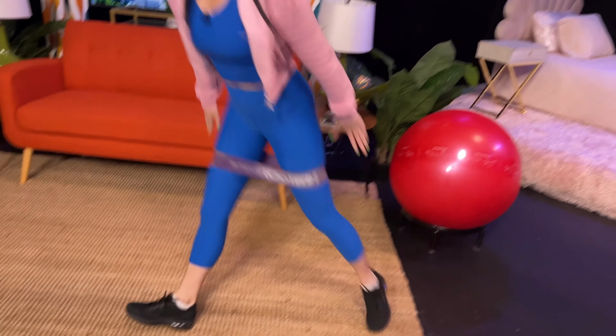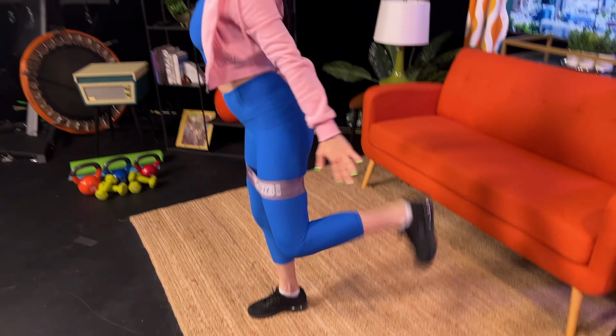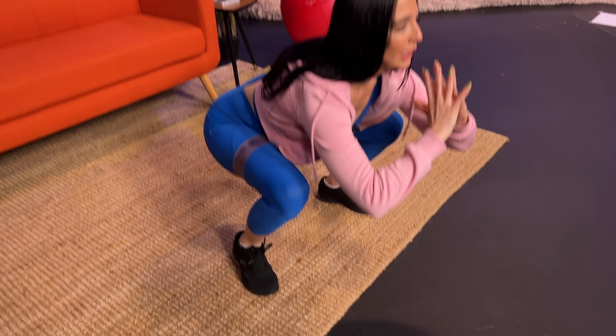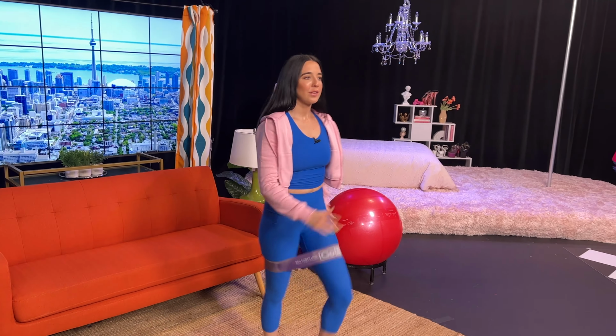8, 7, 6, 5. Lots of energy. 4, 3, 2, 1. Good. Squat, butt kick. Squat, butt kick. 5, 4. We're really burning out our posterior chain. 3, 2. Shoulders down, 1. March on the spot.